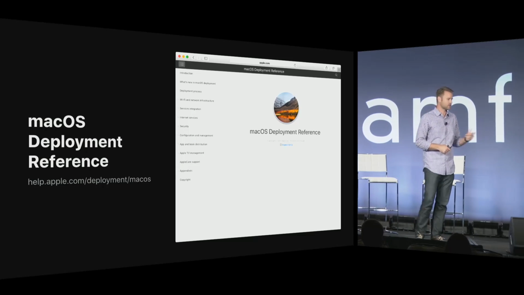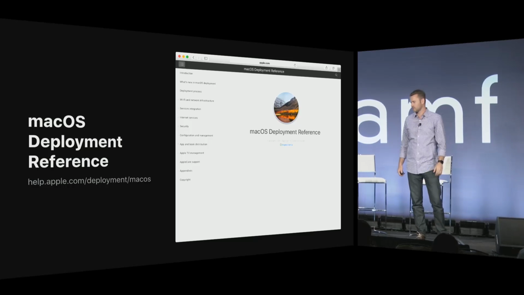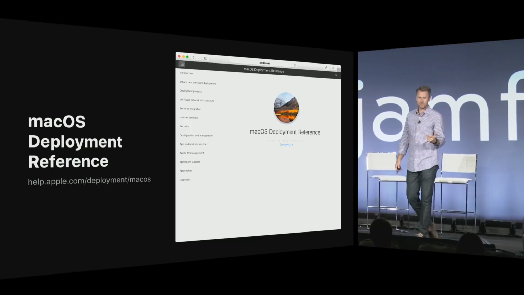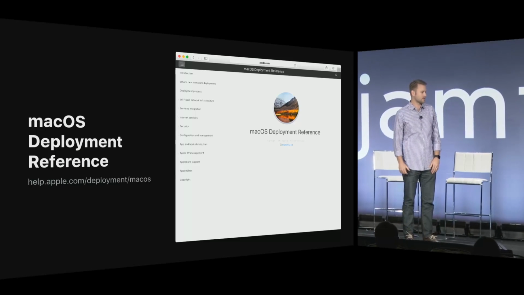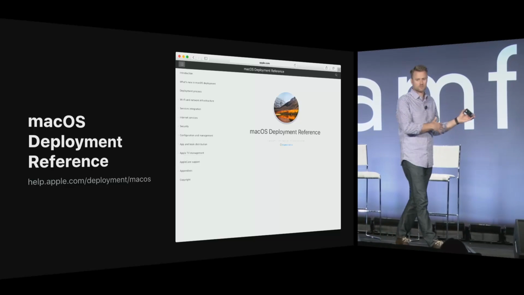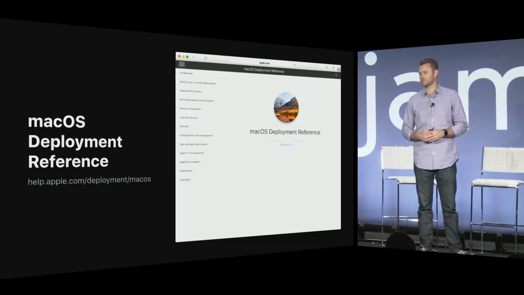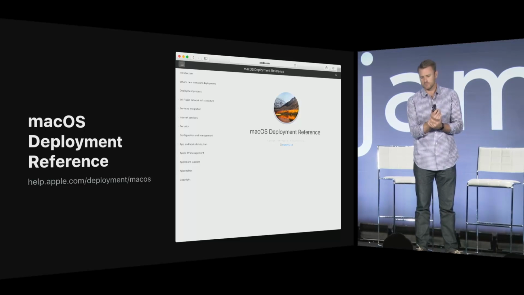So I want to let you know that you can literally grab these links out of Safari and paste them right into your help intranet. That goes along with knowledge-based articles as well, but this is really the step-by-step of how to use your Mac that you can take advantage from us directly.